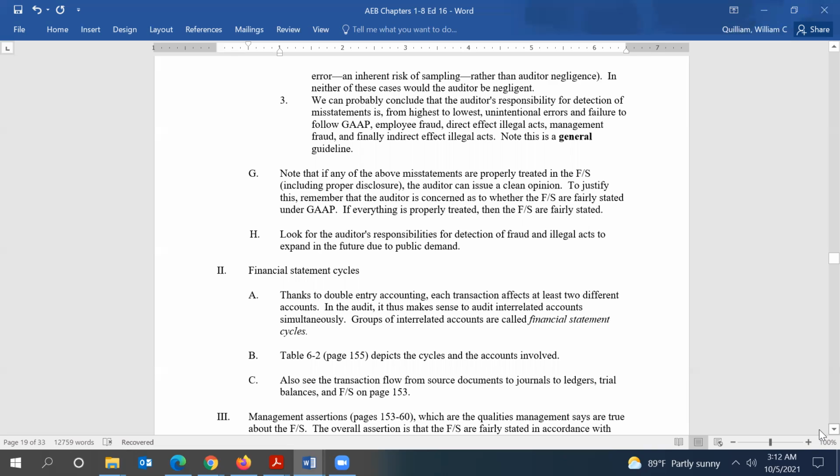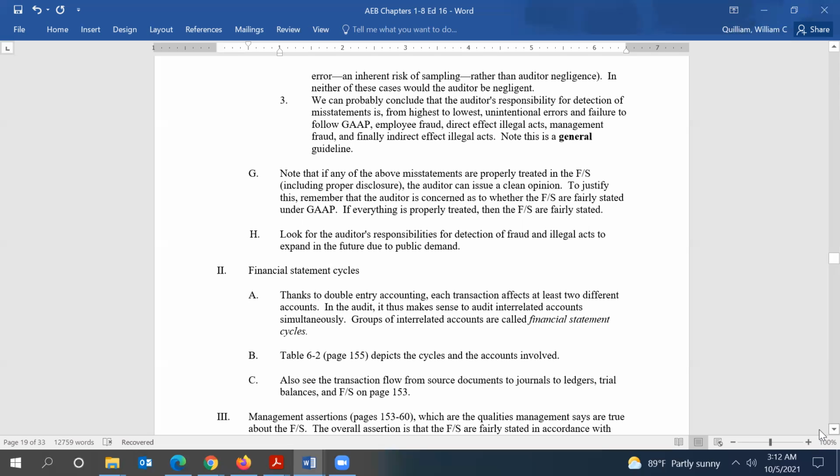Then G. Note that if any of the above misstatements are properly treated in the financial statements, including proper disclosure, the auditor can issue a clean opinion. And to justify this, remember the auditor is concerned as to whether the financial statements are fairly stated under GAAP. And if everything is properly treated, then the financials are fairly stated. So if everything is laid out, warts and all, those financials are fairly stated, the client can get a clean opinion.